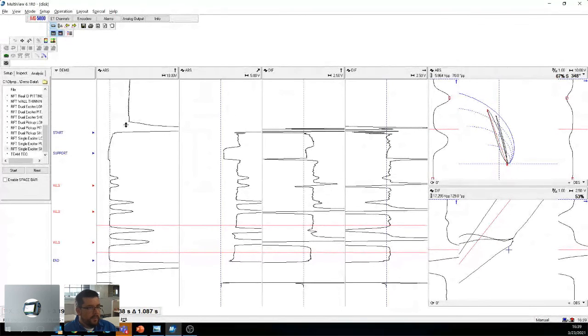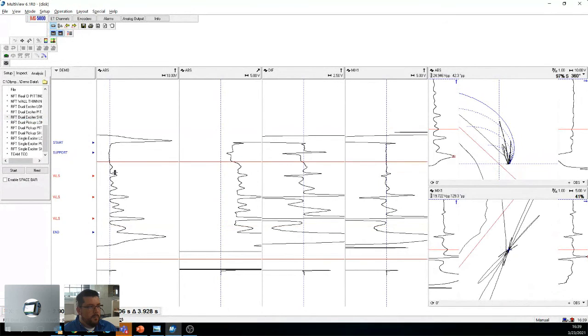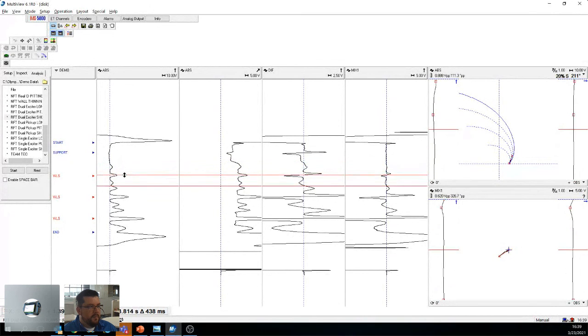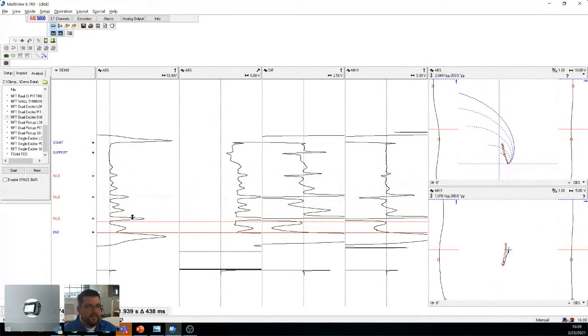So let's look at the same tube, but now with a dual exciter short. So now the distance between the defects is shorter than the length of the probe, okay? So what we have here is the first defect, which still has double bumps. However, then it starts to merge with the other defect, and then the other defect merges with the other one, and then before you know it, you're almost merged together in a sandwich.